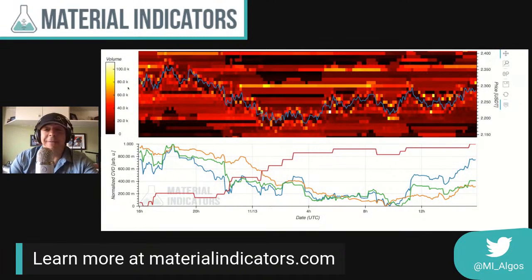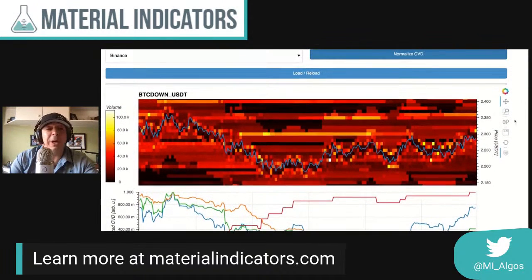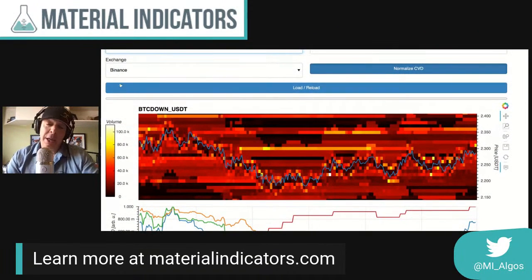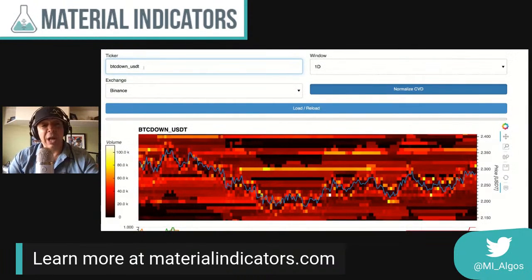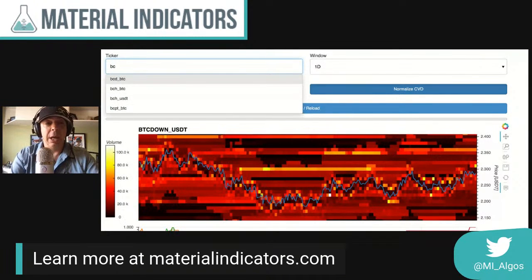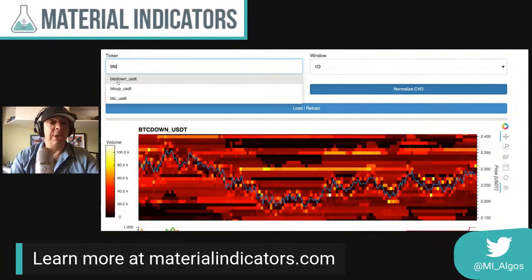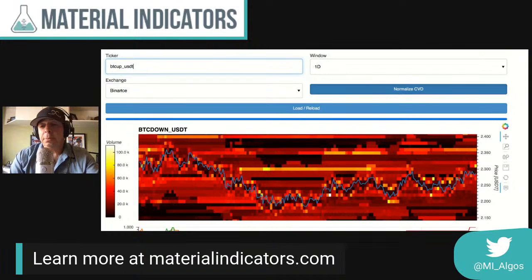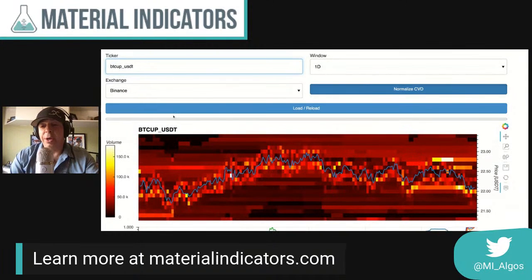So let's see if there's any confluence between what BTC down is. One would think that BTC up would be just the opposite. And if it's not, it means there's not real consensus. So let's take a look and see what BTC up looks like. When you're not sure what the market's going to do, I really like to get this 360 perspective.